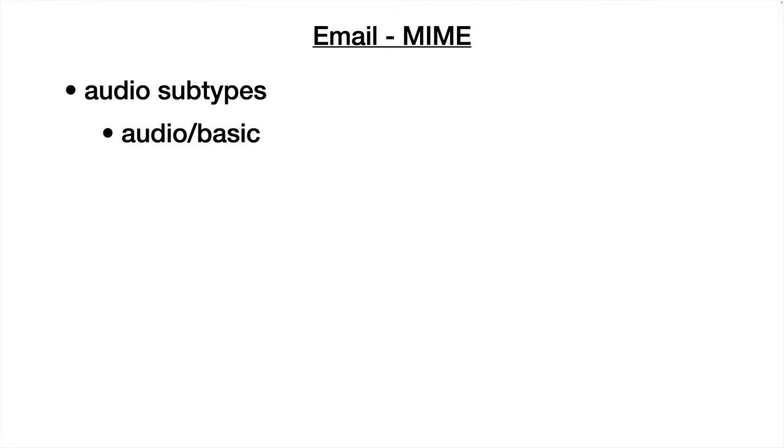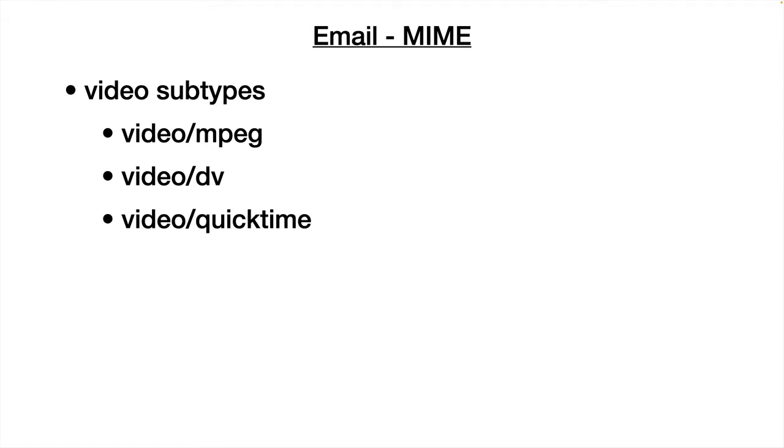As far as audio, we have audio/basic, which is just an encoded audio file. We have audio/MPEG, which is an MPEG audio file. Under video, we have video/MPEG, so that's like an MPEG-4 movie. DV is digital video. /QuickTime is Apple's QuickTime format. Used to be super popular. My opinion is it's kind of going down in popularity these days.